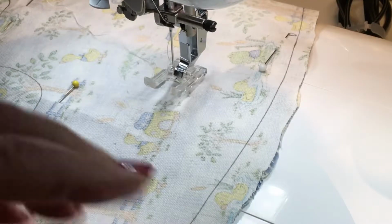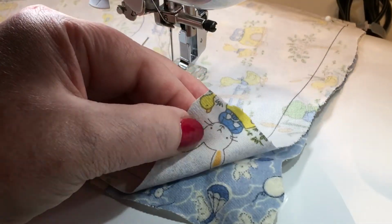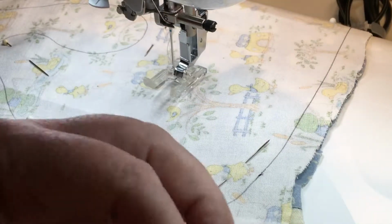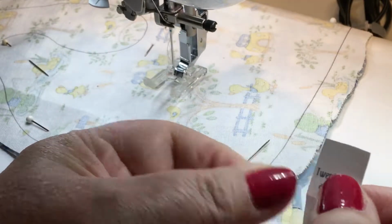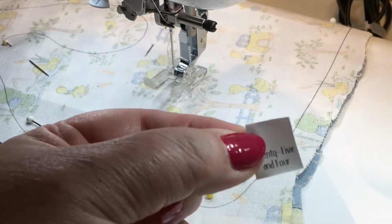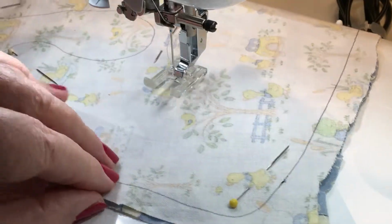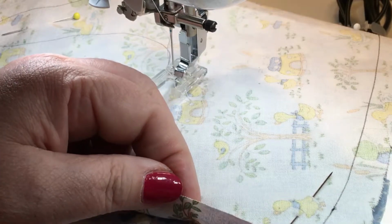Now I've taken my marked shirt, with the top fabric, the outer fabric, and the lining pinned together and marked with a seam line, to my sewing machine. Next thing I do is take one of the 25-4 tags and fold it in half so that the raw edges are together. Placing it with the print side up and the fold in, I go to the front of the shirt and place the tag.